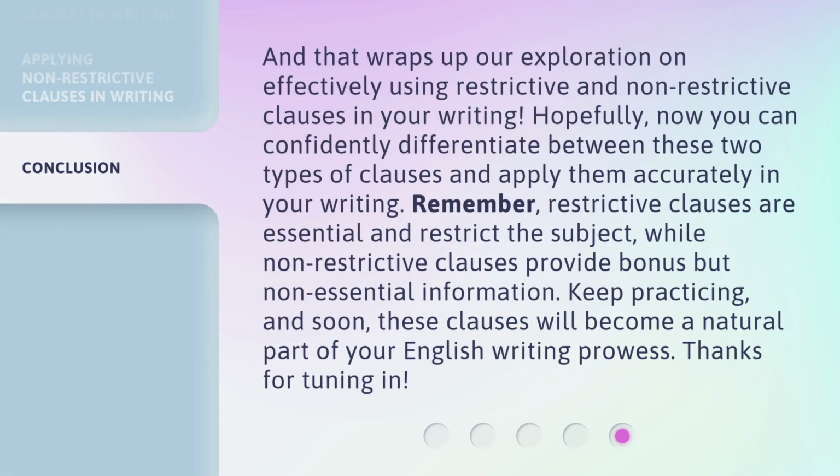And that wraps up our exploration on effectively using restrictive and non-restrictive clauses in your writing. Hopefully, now you can confidently differentiate between these two types of clauses and apply them accurately in your writing. Remember, restrictive clauses are essential and restrict the subject, while non-restrictive clauses provide bonus but non-essential information. Keep practicing, and soon, these clauses will become a natural part of your English writing prowess.